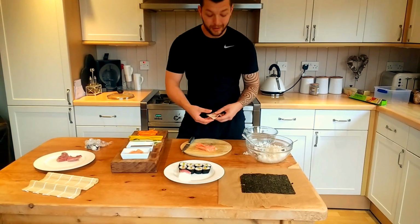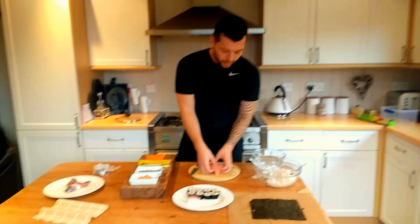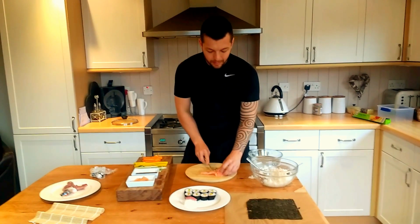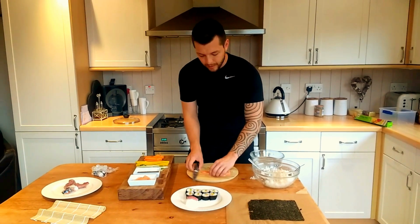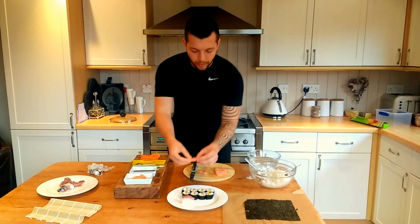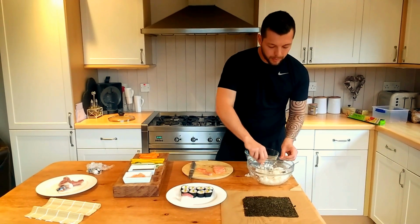Utilising my fishmonger skills, which I learnt when I was in college. I was working part-time as a fishmonger. I'm going to take a nice cut piece of boneless salmon and we'll put it with the other piece of rice.